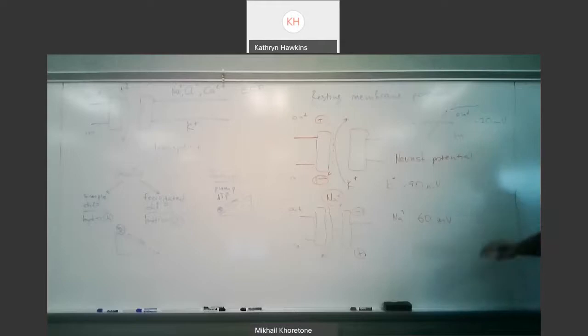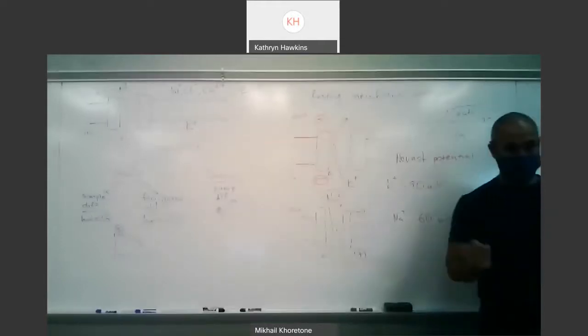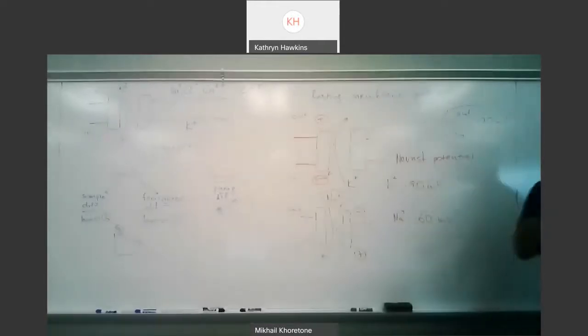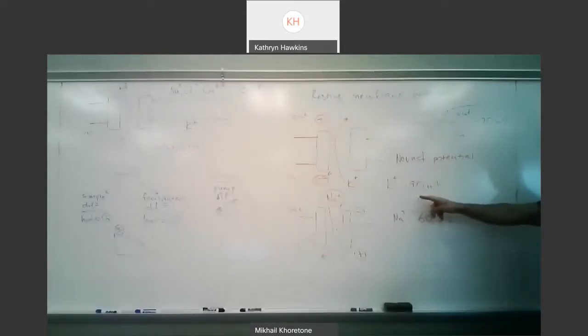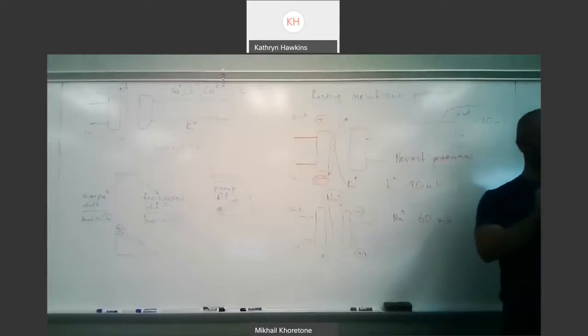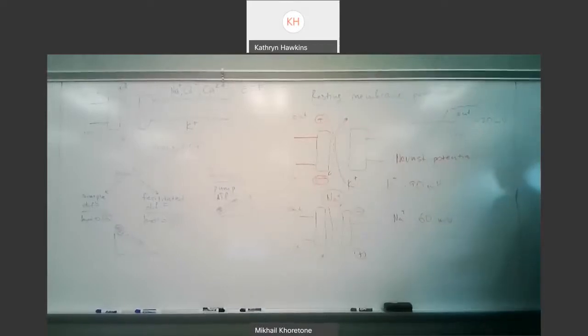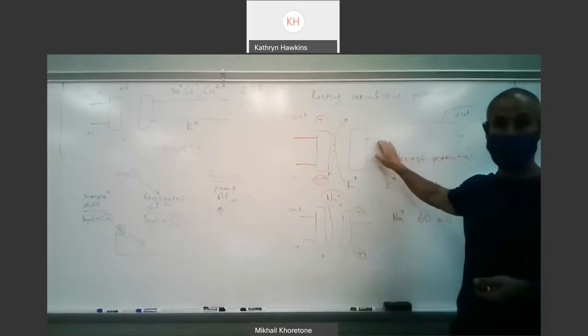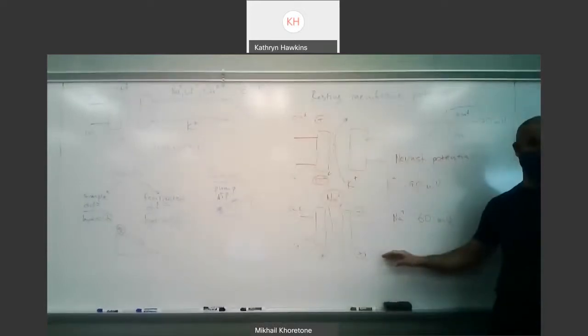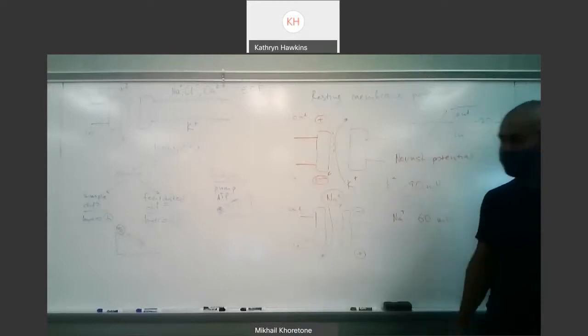What does it mean? It means that potassium plays a bigger role. Potassium is more negative, you see? Potassium plays a bigger role than sodium. Do I make sense? And in fact, if you check how many potassium channels are in the membrane, there are simply more potassium channels than sodium. Am I clear? Awesome.